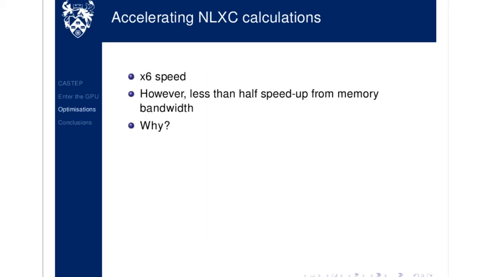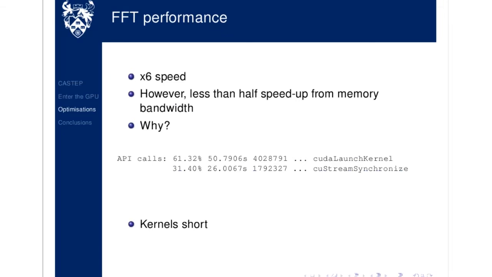If we look at that a little bit closer, although it is a 6-times speed up, if we work out the FFT should be memory bandwidth dominated, that's what we expect on a CPU, we're getting less than half of the memory bandwidth speed here. So we might expect to not get 100%, but why is it less than half? So we profiled this, and what we see is that the time is spent an awful lot in launching kernels and synchronizing. This is a story you've seen before, that we've got a lot of short kernels being launched. About 60% of the time is spent launching the kernel, and 30% of the time is spent synchronizing. So there's an awful lot of waiting involved here. The actual compute is going very nicely.